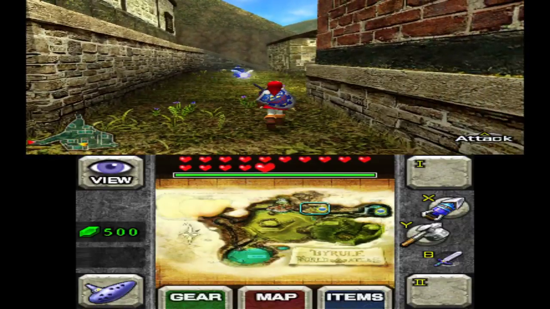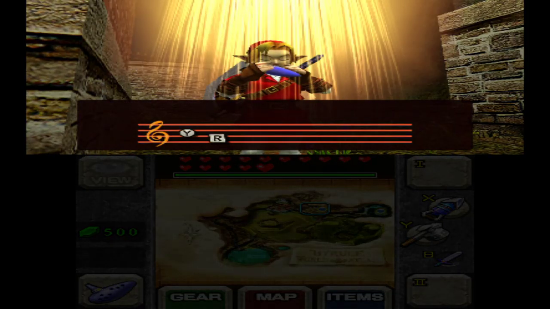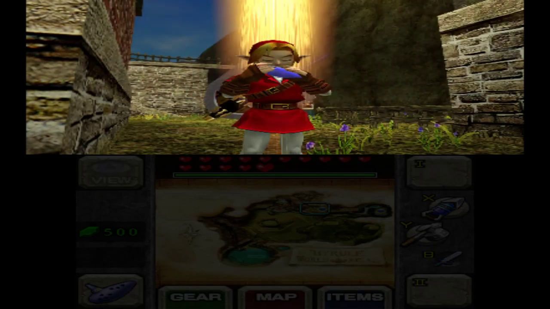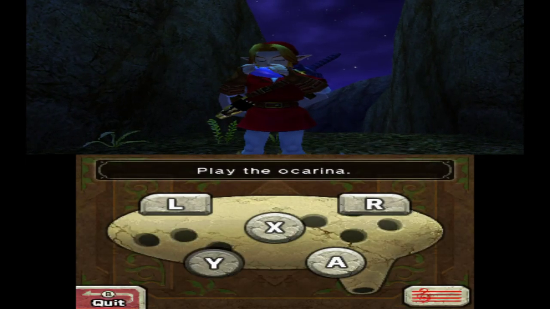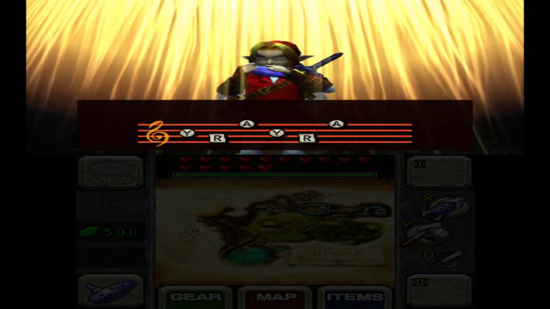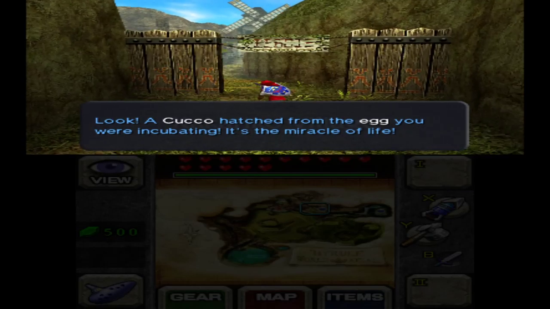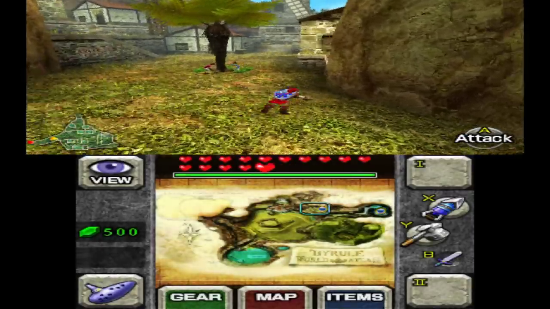Alright, so now we're going to play the Sun Song twice. So that'll go through a whole day. Oh, I didn't mean to do that. We just have to play the Sun Song twice, so one more time now. Look, the cuckoo hatched from the egg. You were incubated. It's a miracle of life. It truly is.